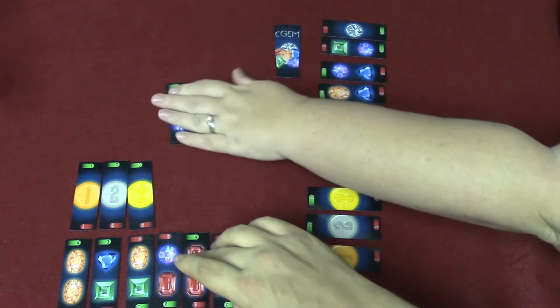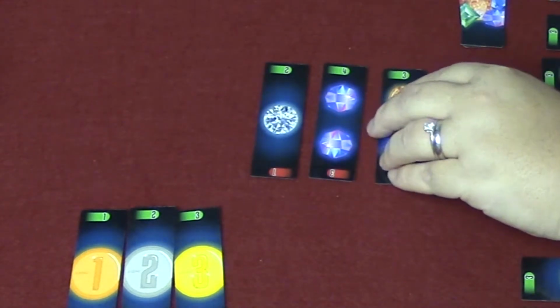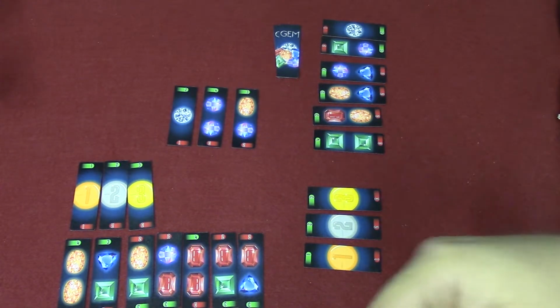Okay, Jen, what hot dogs do we have now? Diamond. A diamond? That's not a hot dog. I will bid 4. I will pass. You will pass. Yeah, pass.